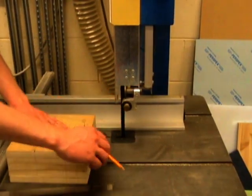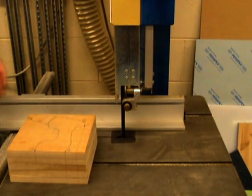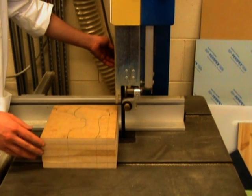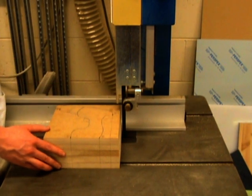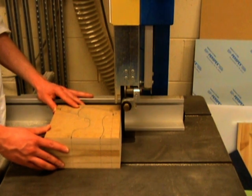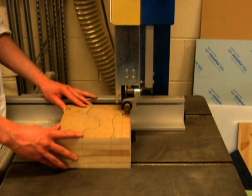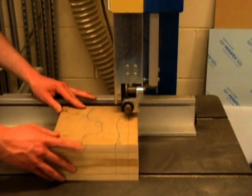Next, he makes a series of cuts at regular intervals. This will make it easier to cut around the profile later on. Be careful not to cut past the profile when doing this. Also, take care when going back along the cut.